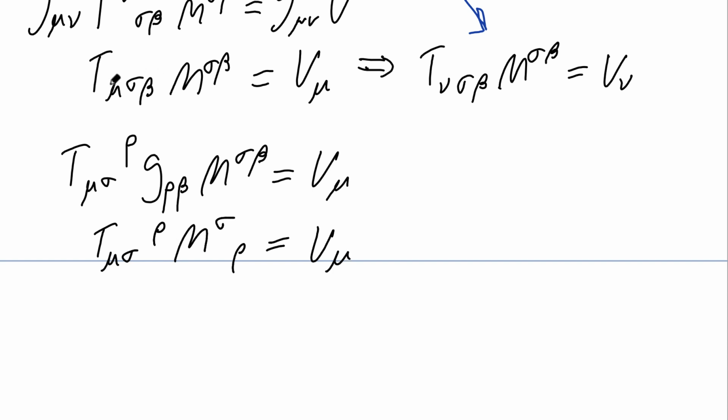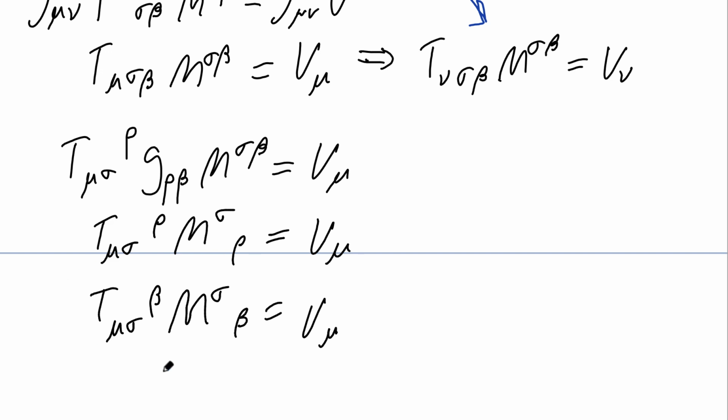So you can see here what's happened going from this expression to this one is we've just toggled these indices. In fact, to make it more clear, let me replace this repeated index rho with a beta. So we've just toggled the repeated index beta, moved the one that's down to up and the one that's up to down. So there are lots of different ways that a given tensor relation can be written, like this one, with different choices of index names and different patterns of indices up and down.